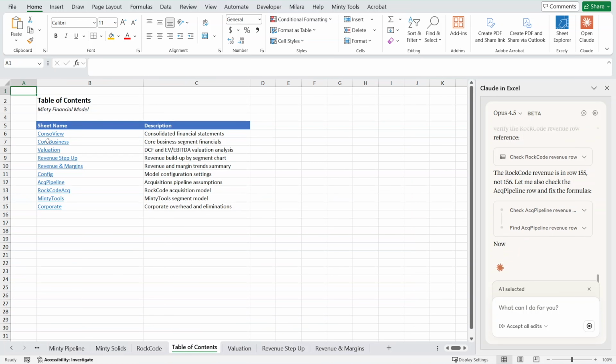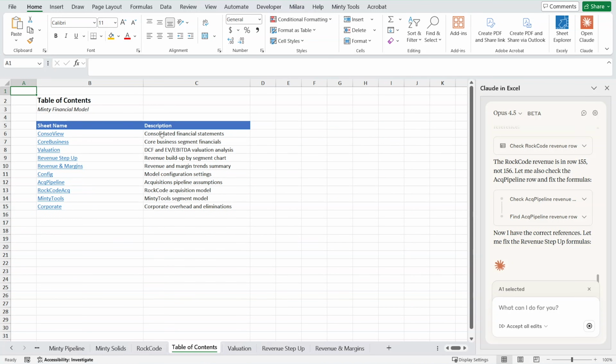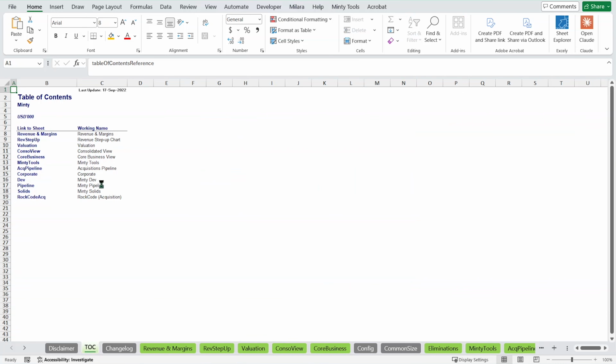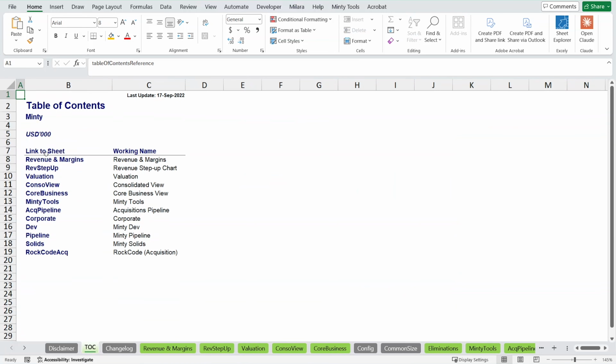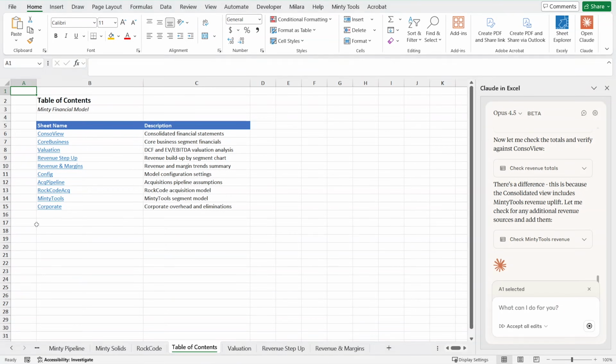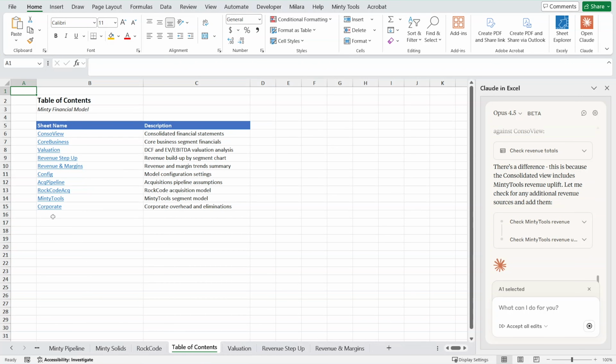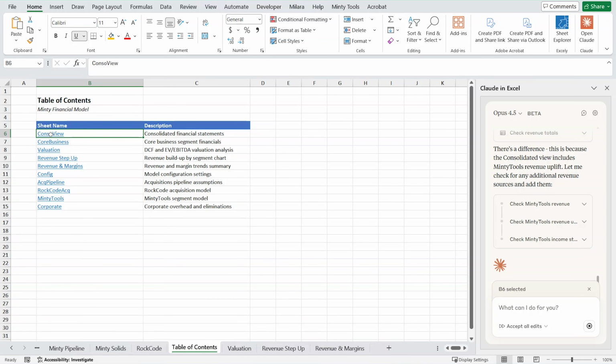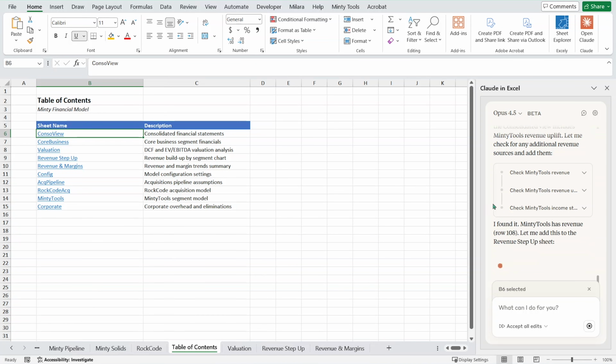Let's see the table of contents. Okay, it added some contents. Obviously, my table of contents is, I would say, better, but at the same time, it's pretty much got comparable details in here. Let's see if that works. No, the links don't work. Maybe it's gonna add them later.